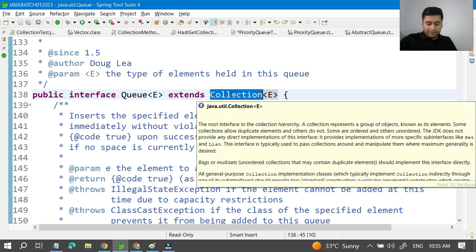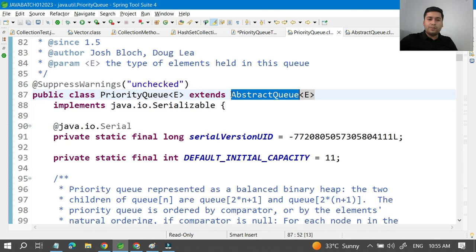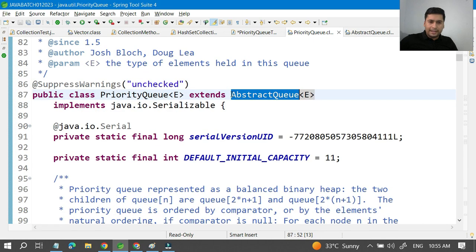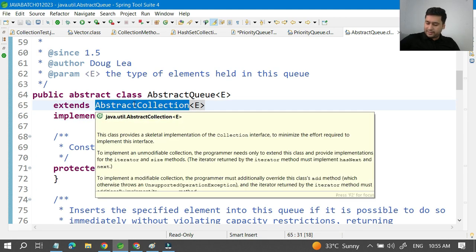If you want to go back, you can press Alt and the back arrow key so that you can go back easily. If you want to go forward, you can press Alt and the forward arrow key, or click the forward button, and it will go to the next. Go back, go next. This is a very easy shortcut trick, and through that you can iterate over each and everything.